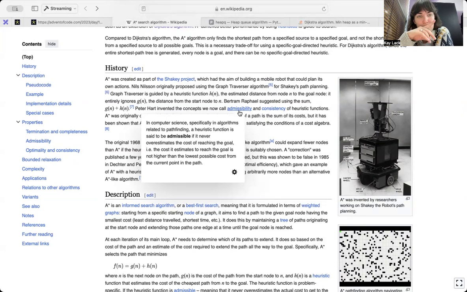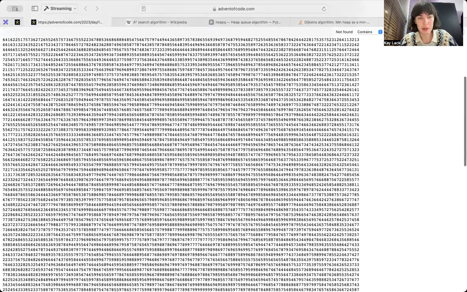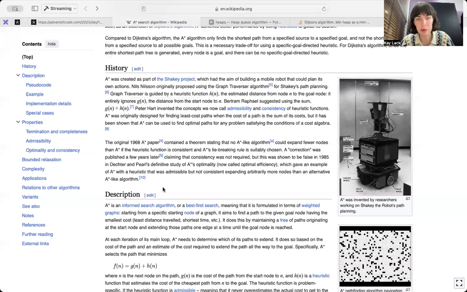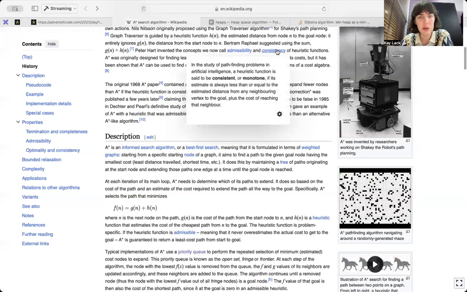So this heuristic function, do we have any zeros in here? Small mercies, okay. We don't have any zeros. So we should be saying that the heuristic function should estimate as if each cell is 1 and not above that, because if it's above that, we may get it wrong. Consistency is optional, but good because it makes things more efficient.